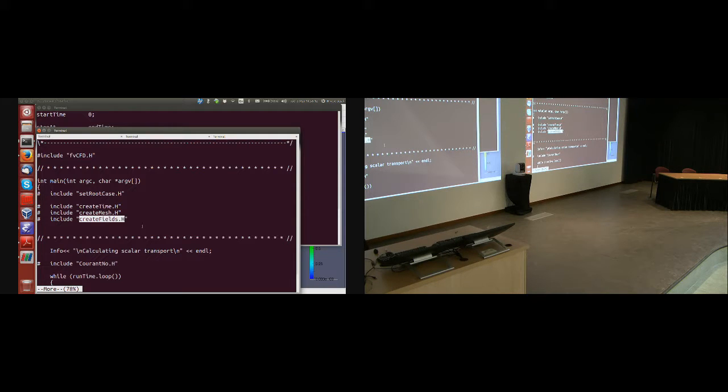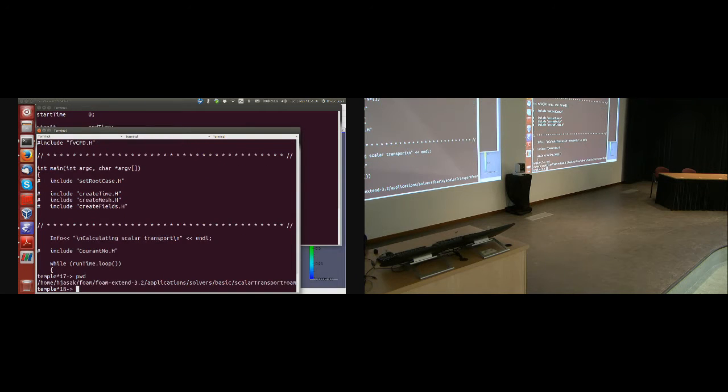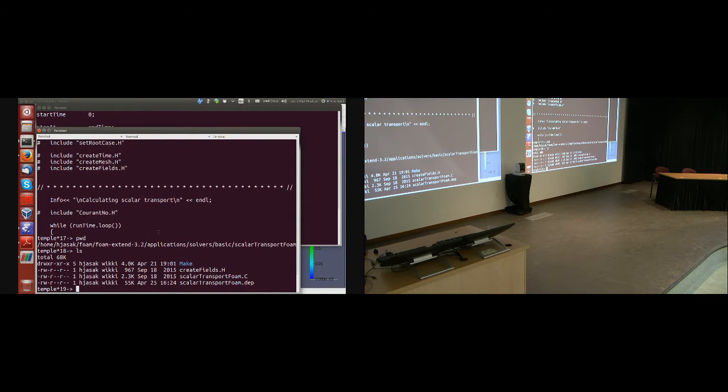Will create fields live in the library as well? Well, no. Why? Because the fields that are being read by the incompressible pressure velocity solver are different than the fields that are being read by Scalar Transport foam, because, for example, I don't need turbulence here. Okay? So, in my directory Scalar Transport foam, there is a little file called create fields.